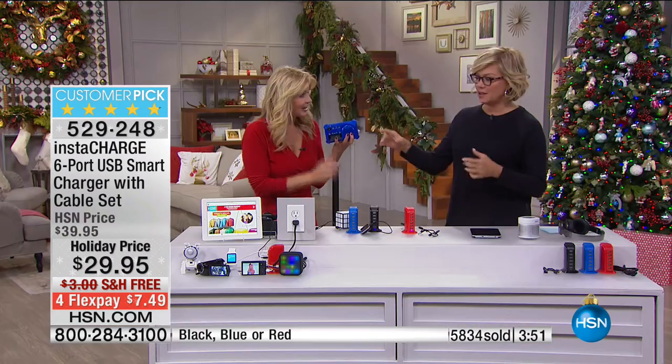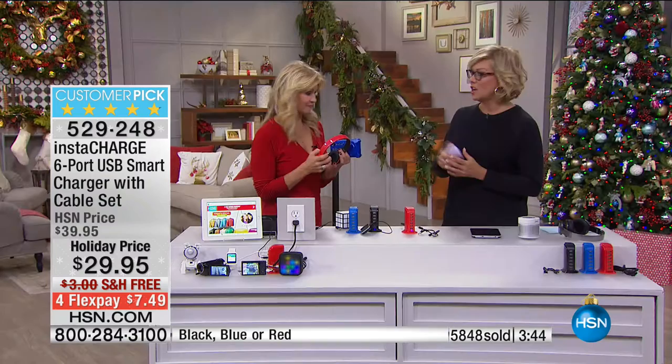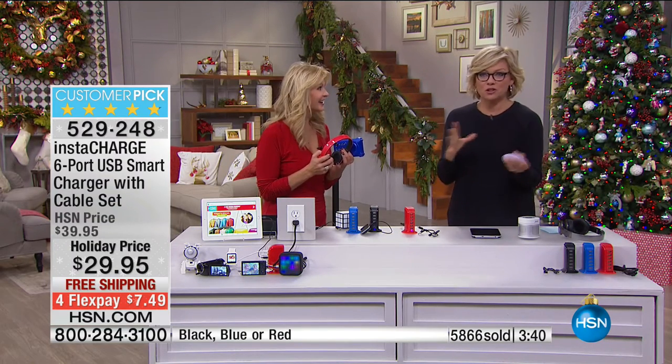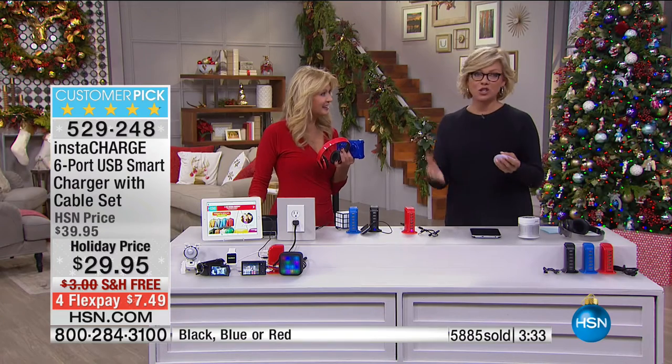I'm glad you brought this up, because we talk a lot about electronics, but now that I see this little cleanser that I use, there are sonic toothbrushes that you need to charge. I've got the portable airbrush makeup, a little gadget that requires a charge. So it's becoming more and more prevalent to have something that can charge everything.